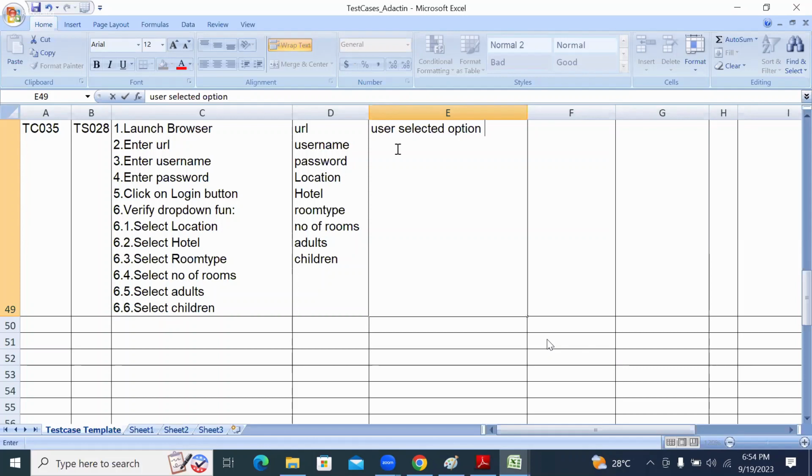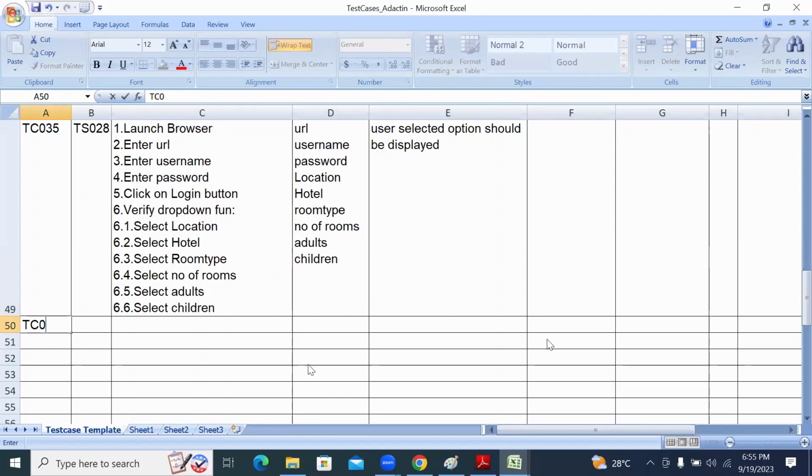Based on your comfort, you can mention that user selected option should be displayed. It can be any drop down; the functionality will be the same. We can mention that user selected option should be displayed. Okay.